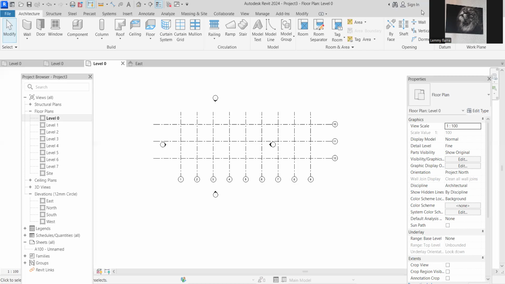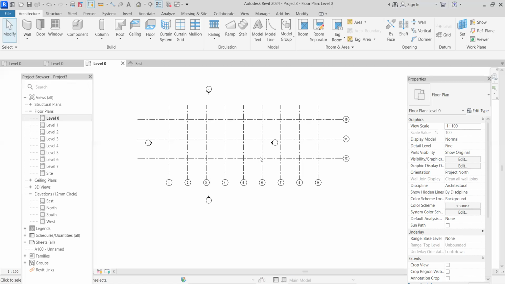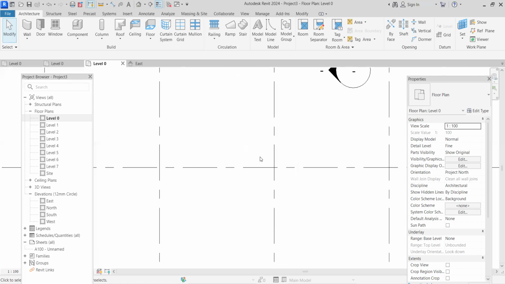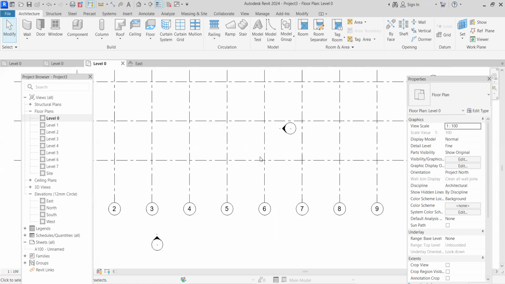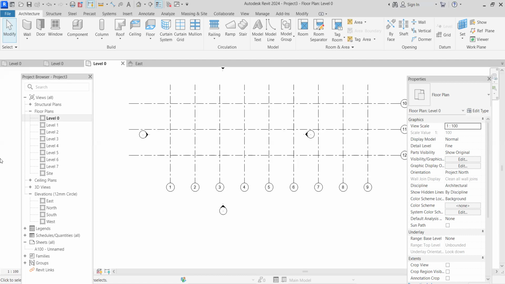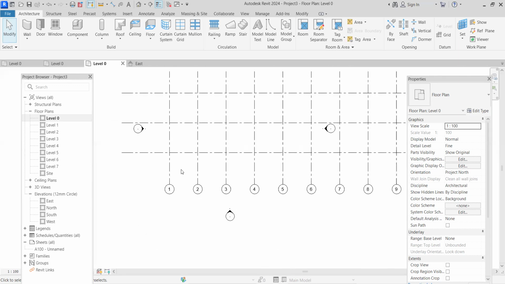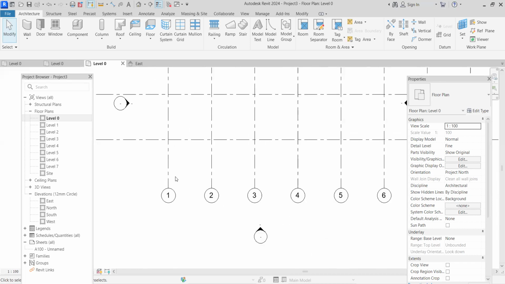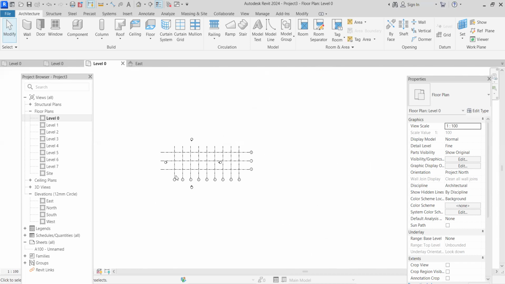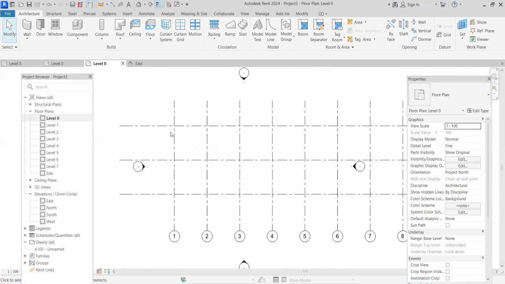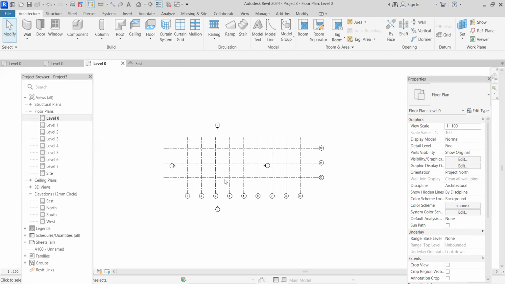Okay, so we want to look at basic navigation. What is causing me to go so close or so far away from the design? On your mouse you have the scroll button which allows you to scroll. When I scroll up, I zoom in. When I scroll down, I zoom out. So this is what enables me.